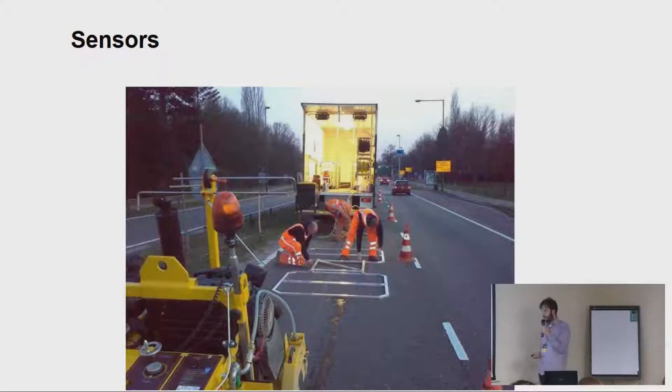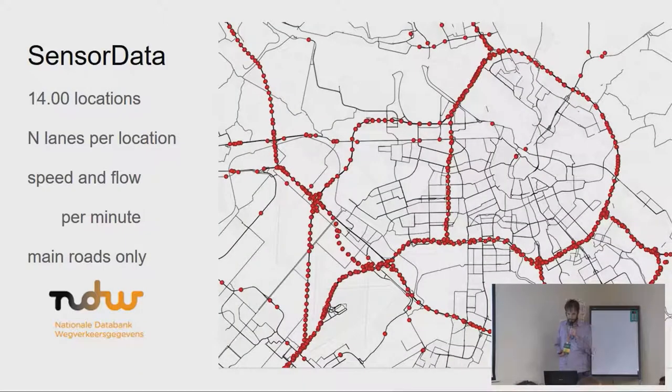About those sensors, I think you've all seen the sensor in the road - these black lines where they can measure how many vehicles pass. If you have two of these sensors behind each other, like here, they're putting it in the road, they can also measure speed. And there's quite a lot of them. This is the situation around Amsterdam, and every red dot you see on the map is one sensor. Actually, it's multiple sensors usually, because multiple lanes next to each other form one location. Over the whole country, it's roughly 14,000 of them.